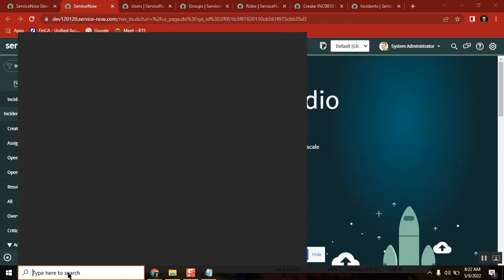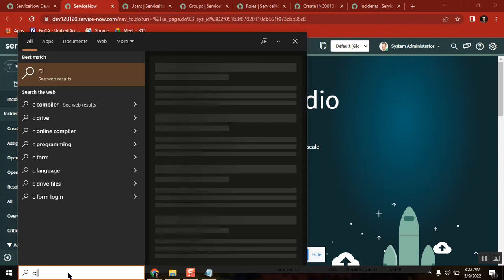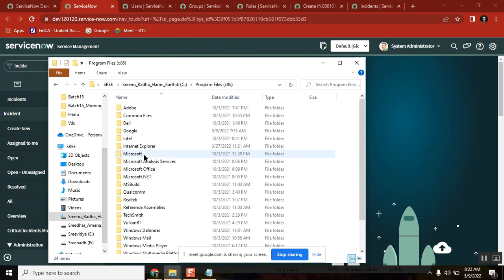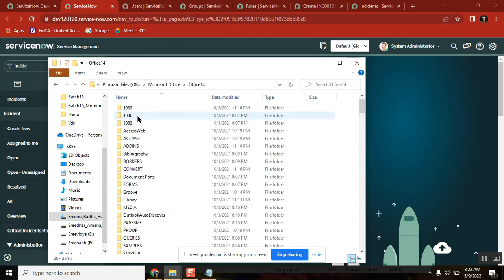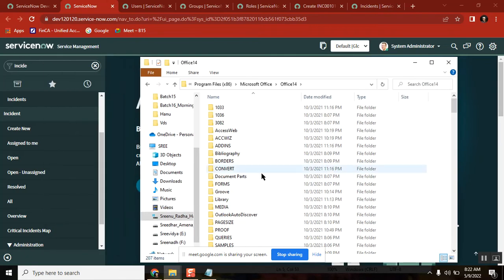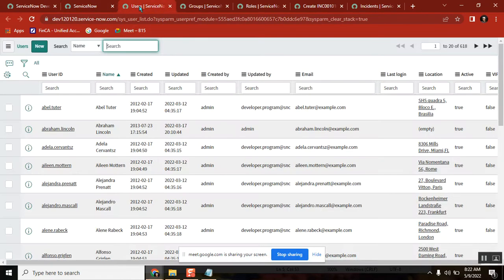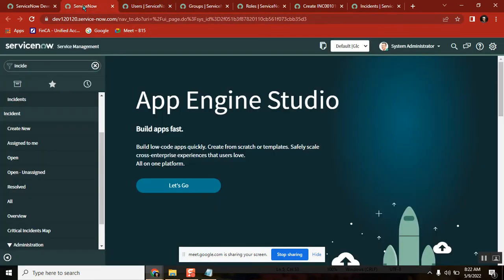C program files, Microsoft Office, these files. Here it does not apply exactly, but just to see, a module or an application is a kind of shortcut and it connects to some data, some table.